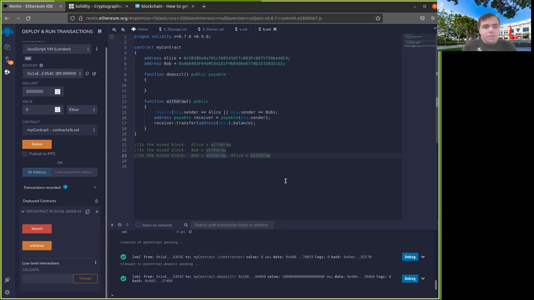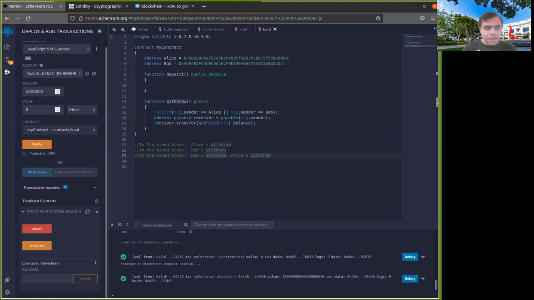So how can you bribe the miners? As I said before, you can decide how much you pay in transaction fees. More specifically, you can decide what is the amount of money that you're willing to pay for each unit of gas. Now, we can't do this in this virtual machine, but on the real blockchain, you can do it. So what Alice can do in order to make sure that her transaction gets on chain, and probably gets on chain before Bob's transaction, is that she can just pay much more in gas fees.